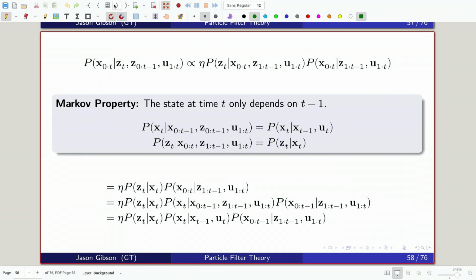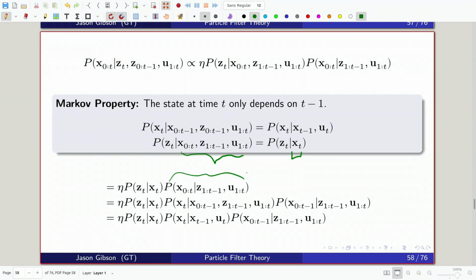So next we're going to use this thing called the Markov property. Before, we had this giant conditional, conditioned on this giant history of states. But do we really need that? What the Markov assumption says is that we don't actually need that. Essentially, the values at t only depend on t minus 1. We don't need the entire history to say something about t, we only need the prior state. So using the Markov property, this giant conditional here only depends on the prior state. My current sensor reading only depends on the state at the time the sensor reading was taken. The camera image now doesn't depend on what I was doing 10 hours ago. The two aren't related, so we can use that to simplify our equation.